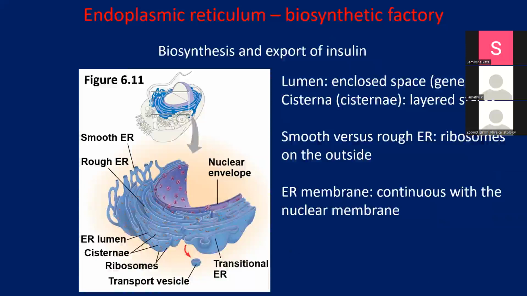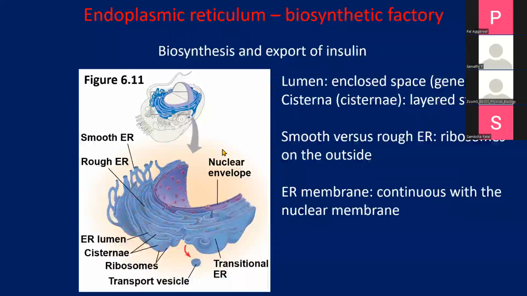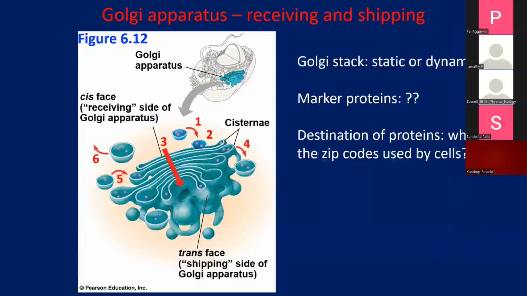Good evening, sir. Can you repeat that difference which you were telling, in the case of the cisternae in the Golgi apparatus? You were saying that in one case they are stacked and in one case they are connected. One space is connected, other space is not connected. You were explaining something related to the stacking or the connectedness of the cisternae in the Golgi apparatus. Can you repeat that point?